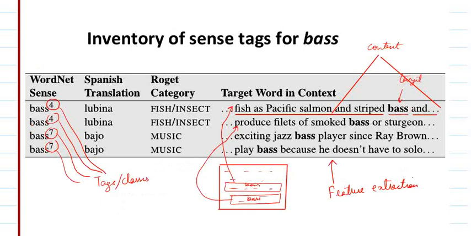So if this is the first instance, the second instance, the third instance, and the fourth instance, I will apply the feature extraction on this whole inventory, on all of these things.